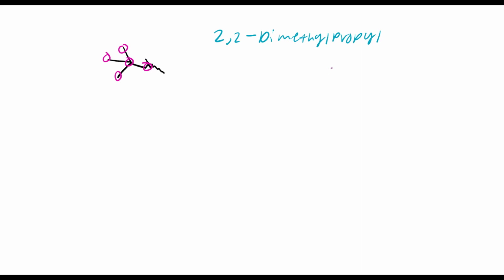Dimethylpropyl. Okay? So a neopentyl has 5 carbons. It kind of looks like an arrow, and then it's attached to that, right? So 1, 2, 3, 4, 5. Looks like an arrow pointing to the right, and then it goes downwards. And it can also be called a 2,2-dimethylpropyl. This is a neopentyl.